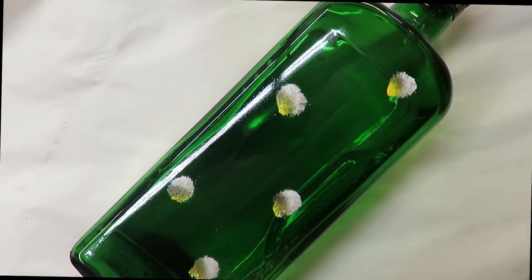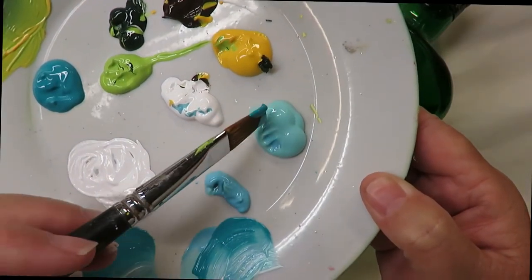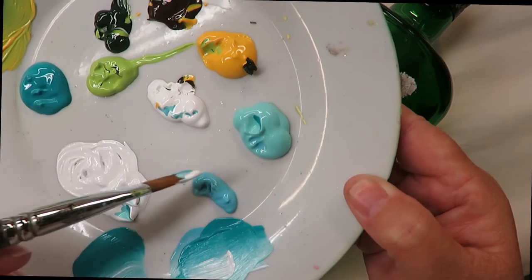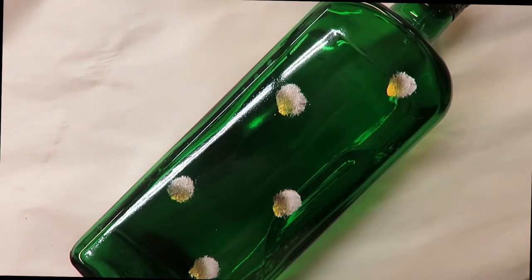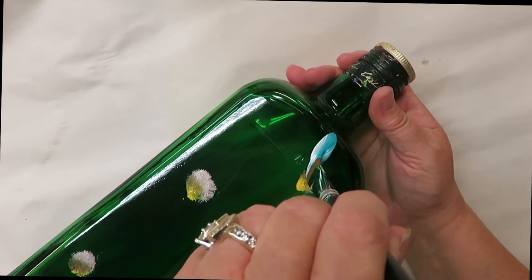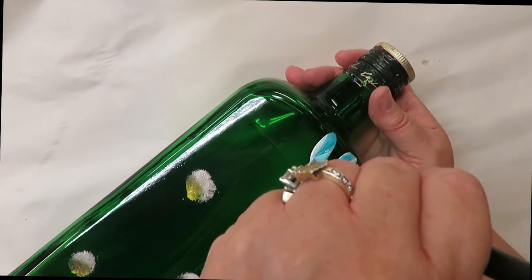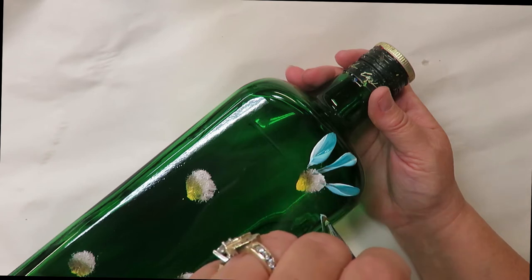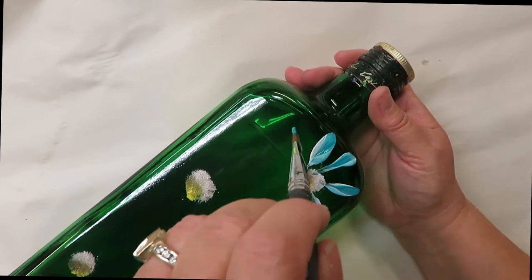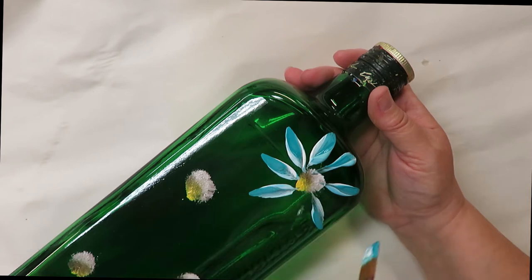Take the number 14 brush. Put one side into the aqua, and then I have the calypso sky, the patina, a little bit of white, and I'm just doing quick blending strokes — nothing difficult. Make sure you can see — I'm just on the chisel edge and I'm pulling towards the center. If you need to add more as you go, just keep doing it because I want my petals to be pretty opaque. Just put it down, push and pull — very simple brushstroke.